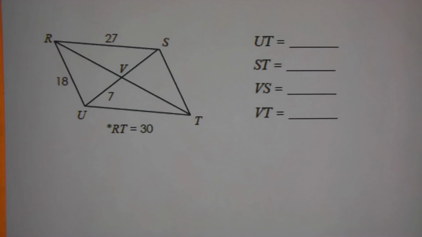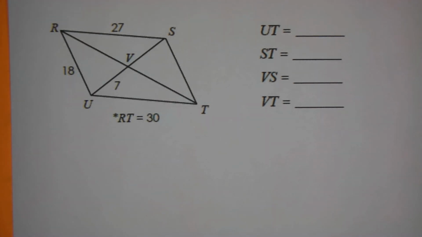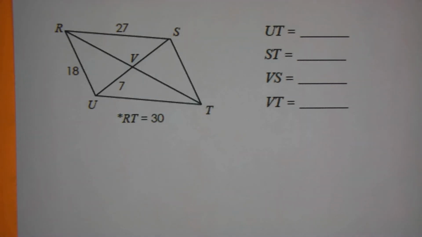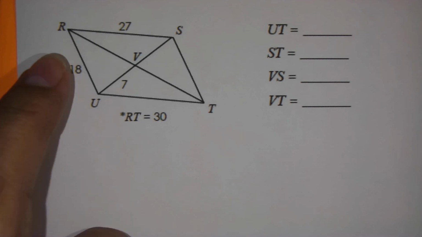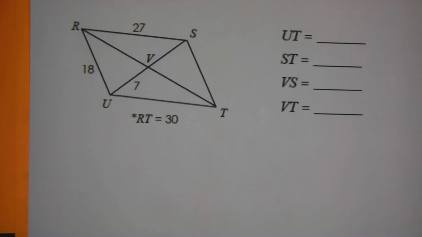And now we come to this guy right here. So go ahead and copy your diagram, and then we're going to go ahead and move on. So make sure you hit pause and copy. All right, so we're going to go ahead and use some of the properties that we talked about before. So one of the things we're going to notice is that we're given diagonals. We're also given some sides right here. We're also given the length RT, this diagonal right here, RT is 30. So we're going to go ahead and say, well, this is our given. This right here is our given guy.